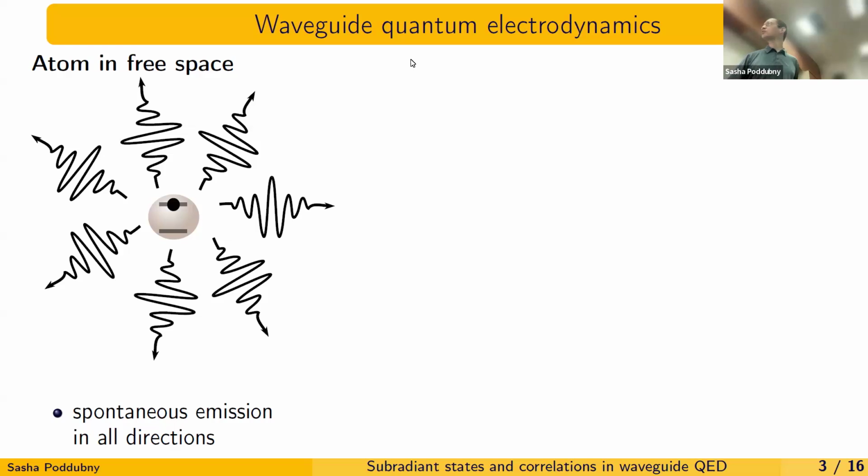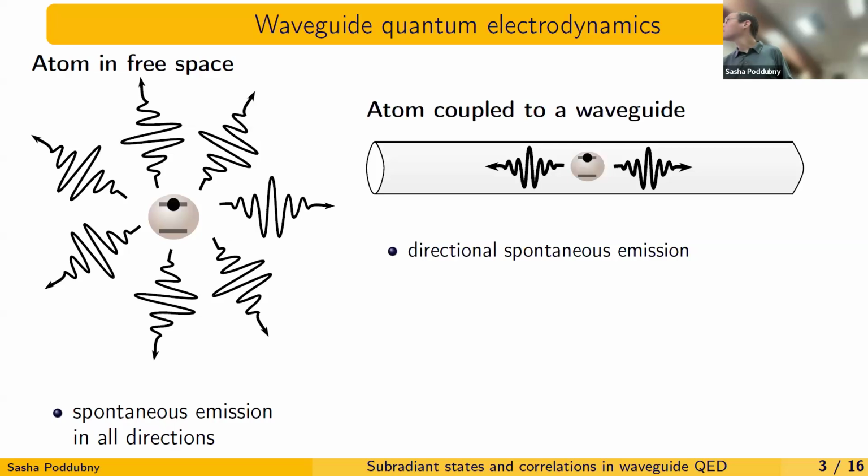cavity QED today. I will talk about a slightly different setup. I will talk about waveguide QED. So my photons, instead of being confined in all three directions, will be still allowed to propagate here or there. In two directions, they are confined. So my electric field is still a bit enhanced in the waveguide. My interaction is stronger, but what's more important is that it's directional. So now it's a one-dimensional problem. Atoms emit photons only there or there.